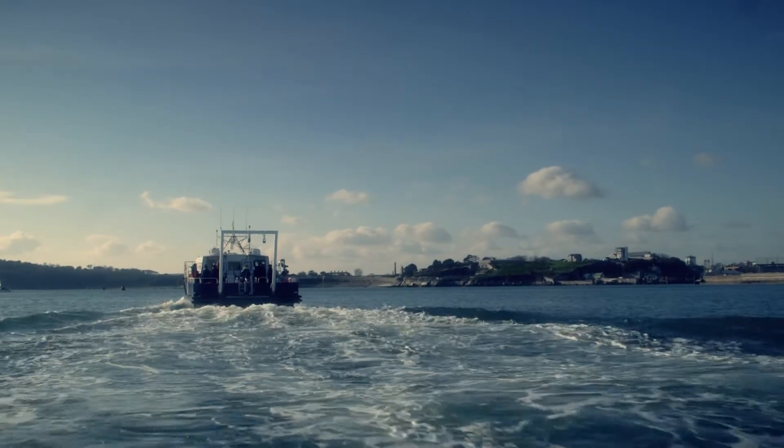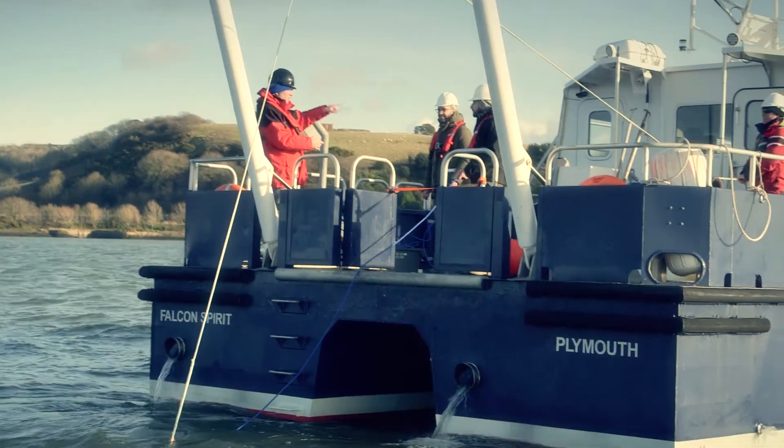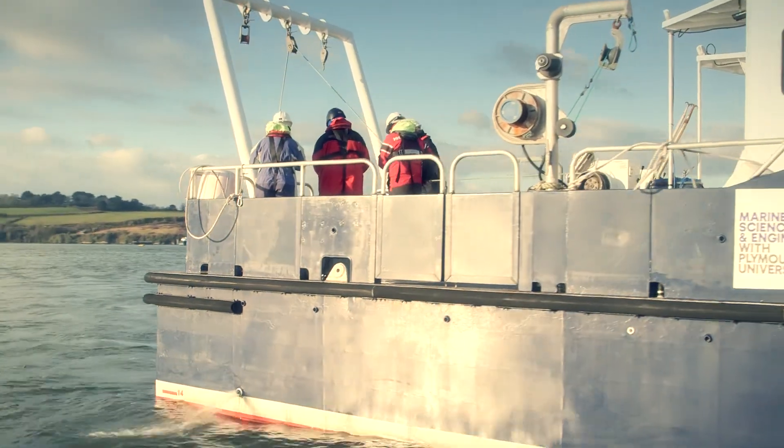These three-week residential sessions — you can see there are two in our programme — are very intensive and designed specifically for students to get to use the equipment. They've learnt about the theory in all the e-learning modules, and then it's time to go out on a boat, get to use proper surveying equipment — proper multi-beams, proper single beams — learn how to set up the equipment correctly, how to process data and visualise it, and really undertake all the practical tasks that a practising surveyor has to undertake in the course of their day-to-day professional duties.